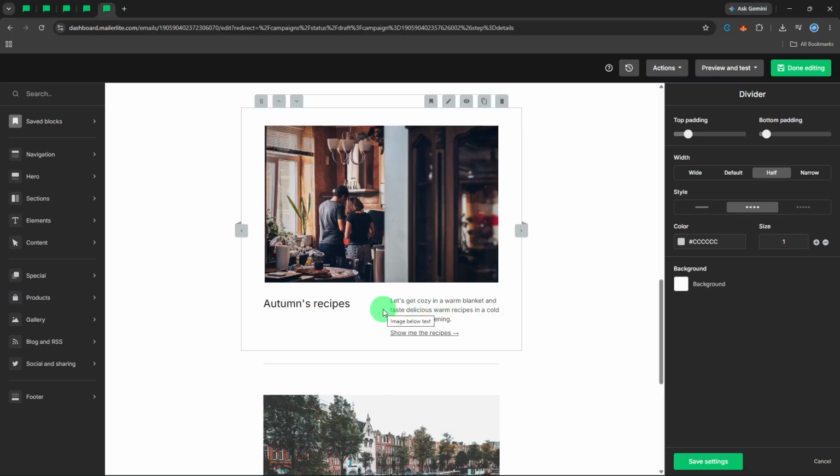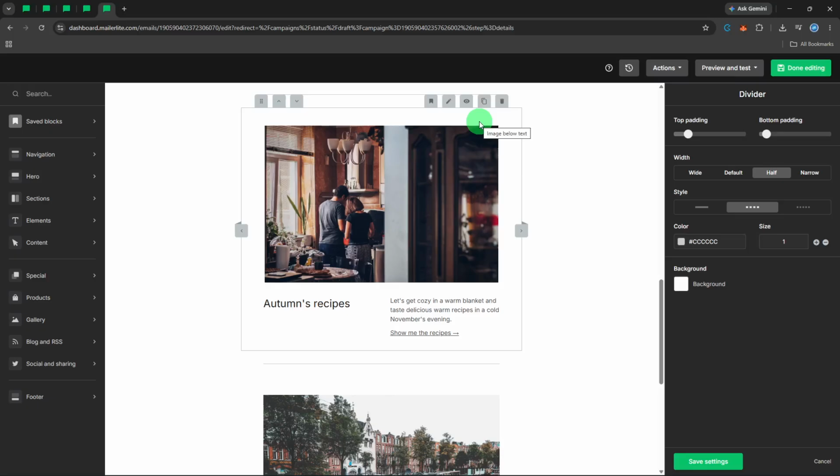Now let's select that block. Move your mouse cursor over the block you wish to duplicate and hover there for just a moment. You'll notice that a set of block controls will pop up above or around that element. These are your editing tools. Click directly on the block itself to select it and reveal all the available options. You'll typically see icons for moving, editing, duplicating, and deleting the block. This selection step is crucial because if you don't select the block properly, the duplicate option won't appear.